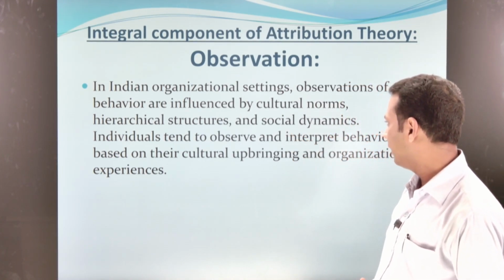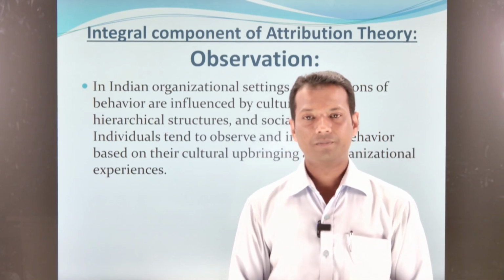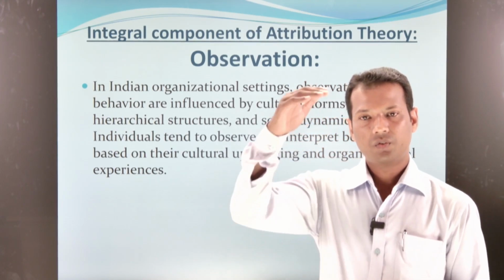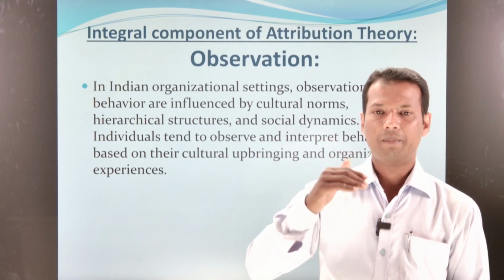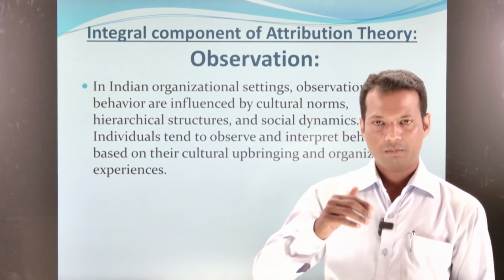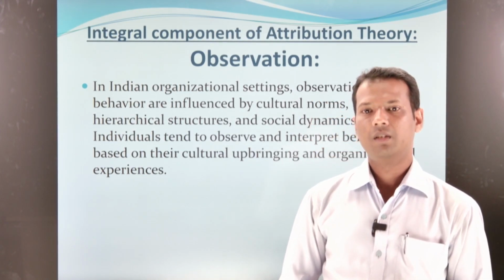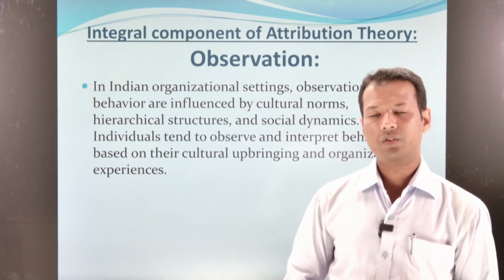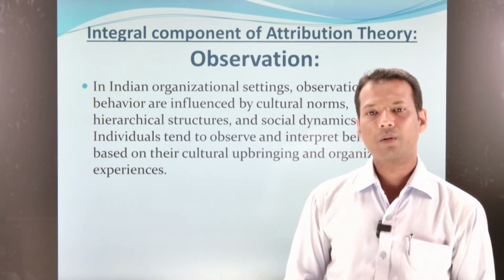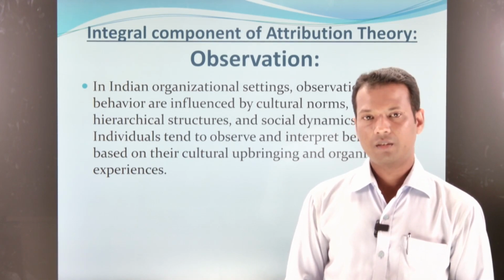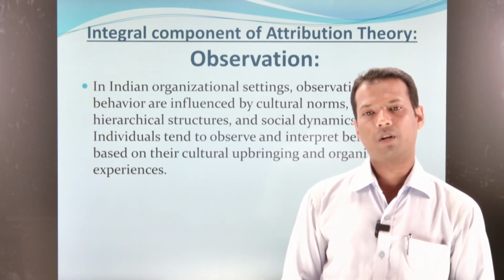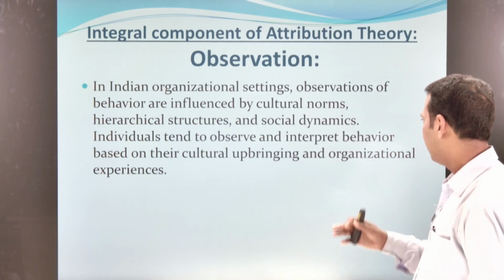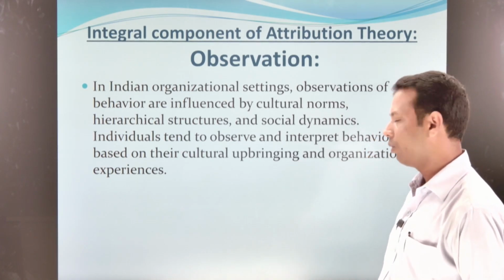Second is hierarchical structure. Hierarchical structures mean stages, like a manager, a senior manager, head of the department, general manager. So that is a hierarchical structure within an organization. How we are going to view those structures is also our observation. And the next is social dynamics. So what are the social dynamics?